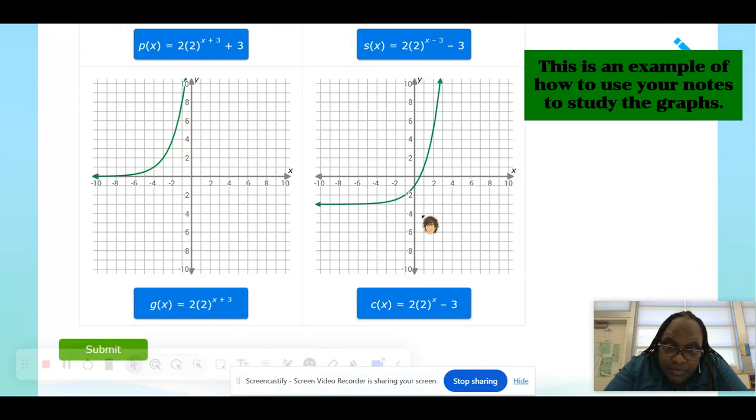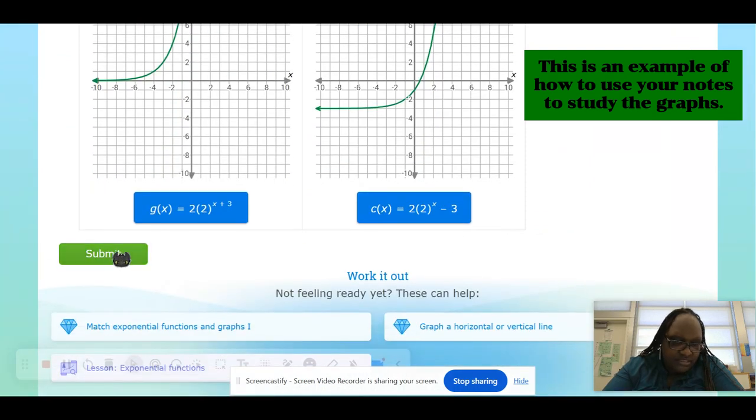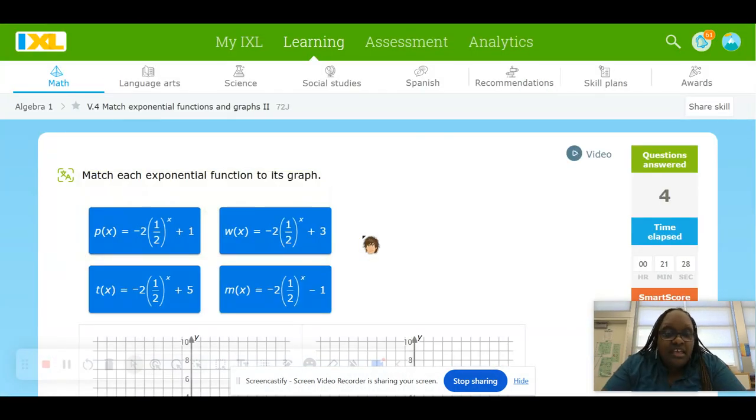And this actually makes sense too because, let me go with the pen. Okay, with this equation, the y-intercept should have been at 2. Should have been here. But because the shift is down 3, the vertical shift is down 3. So 1, 2, 3. That makes the y-intercept now at -1, which this graph shows. And there's no horizontal shift because it doesn't have a change in the exponent terms. So I'm confident with this. Just based off of what my notes are telling me, I am confident that these are the answers. Submit. I hope this helps.